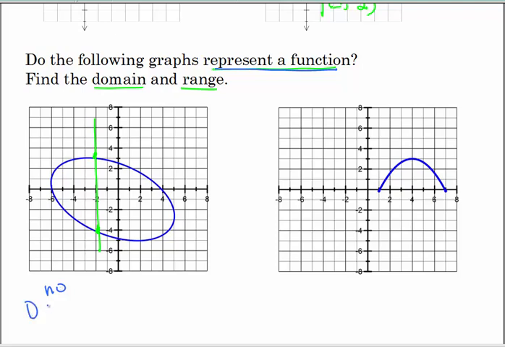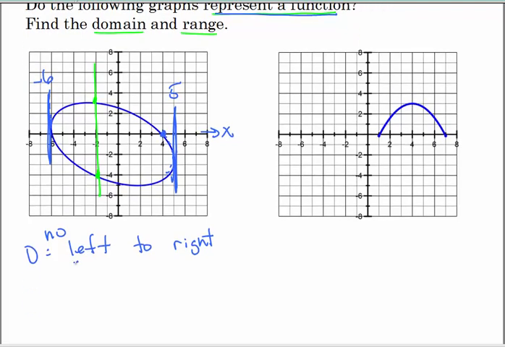So the domain, you want to go from left to right. So if you look at the x-axis, how far left does this graph go? Well, pretty much here. That's the leftmost point that it goes. How far right? Don't stop there, because there's this part of the graph. I think it goes all the way out there. So what are those x values? Well, this looks like -6, and that looks like +5. So again, we're going to write that in interval notation. So from -6 to +5.